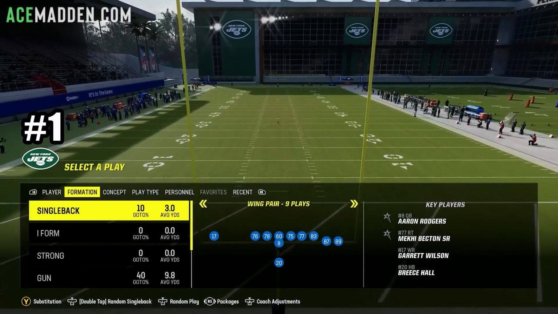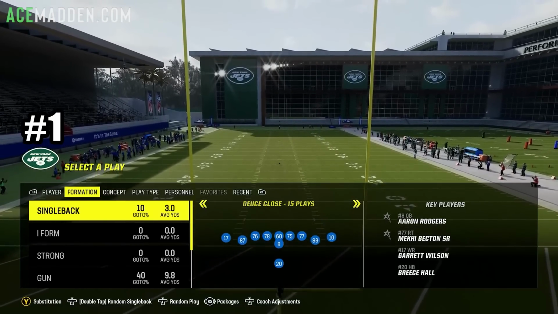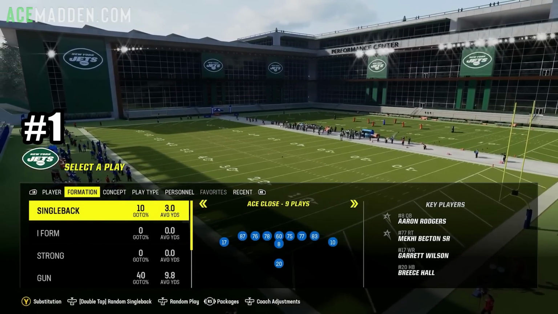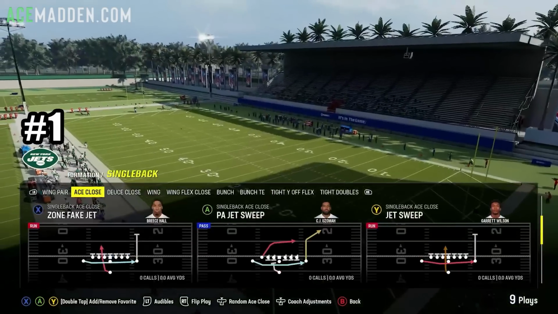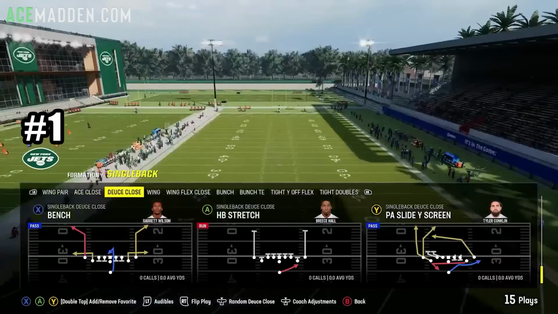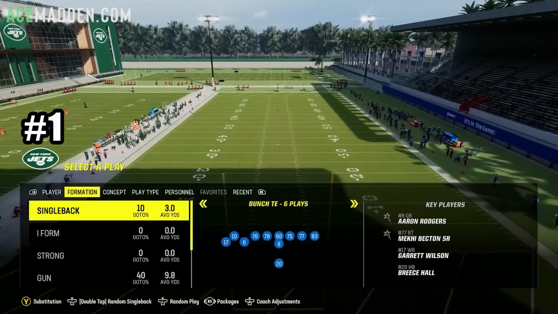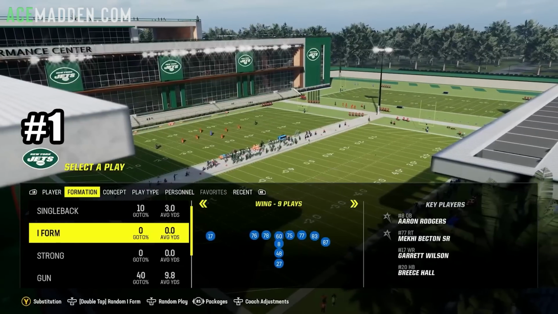So I'm just going to go through this entire playbook and break down what I think is usable. And I might be wrong, I might be glossing over something that's really good. I just want to point that out. But just from what I see, you have a symmetrical formation like ace close. You can flip the stretch and they won't even know. Just stuff like that. Deuce close, same deal with the stretch. Wing flex close, you have another stretch. Bunch tight end. I form close. Going to be really good.